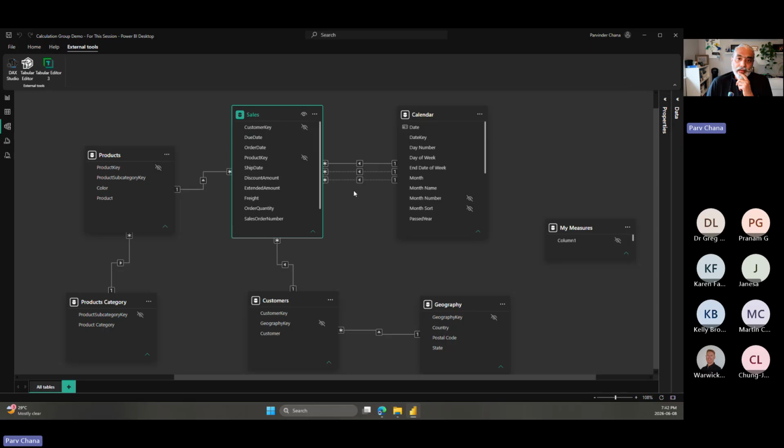As we all know, when we create a relationship in the model, there can be only one active relationship between two tables. In this particular case, the solid line is telling us that date versus order date is the active relationship, and the other two, the dotted lines, are inactive relationships.